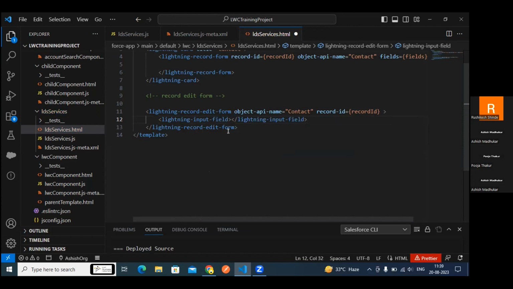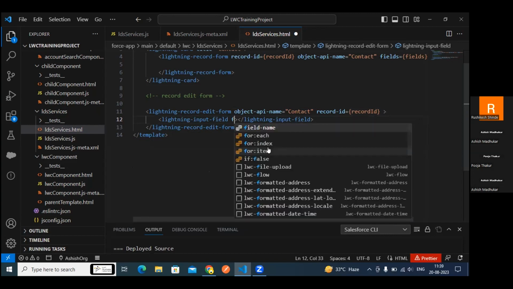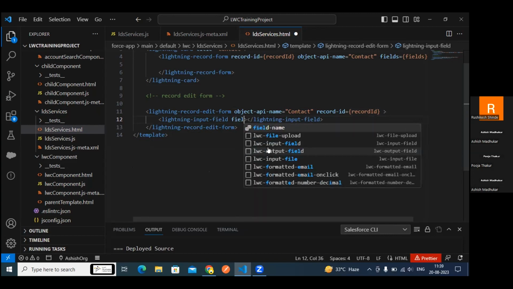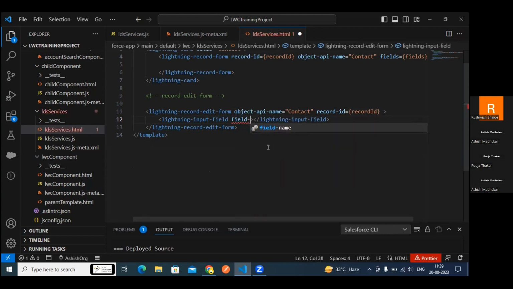Here you need to pass your field API name. You can hard code it directly. The API name is field-name, so you pass your field name.